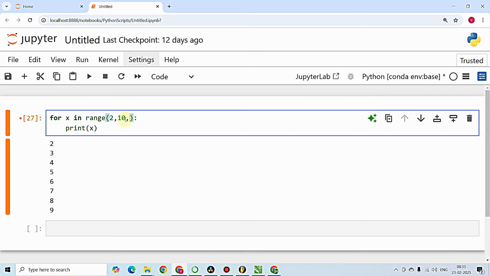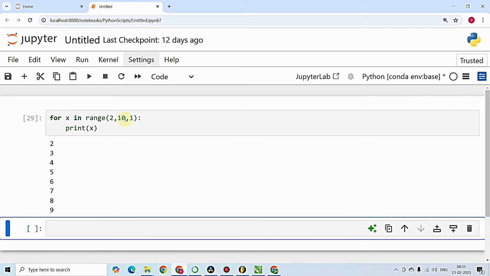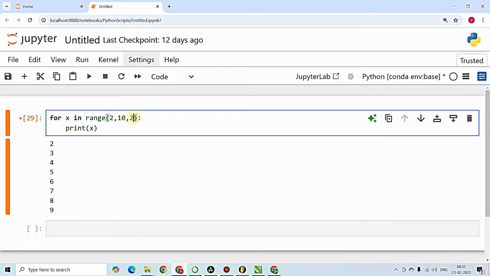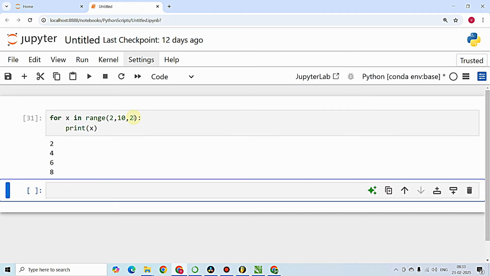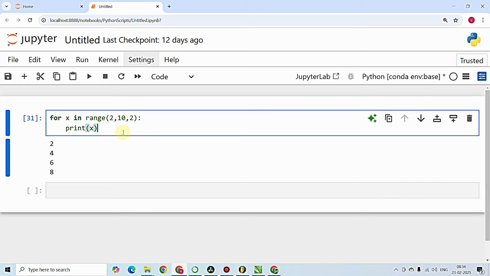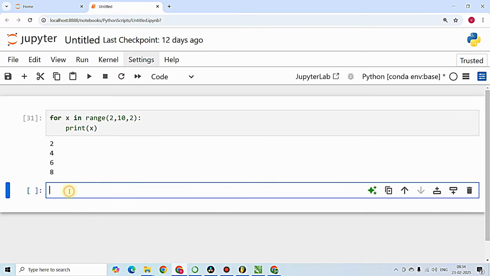When I give 1, it gives the same result, but when I provide 2, the iteration takes 2 as the step value. So it starts from 2 and prints the next number as 4, not 3, because the step size is 2. That's it. So that's all about the range function.